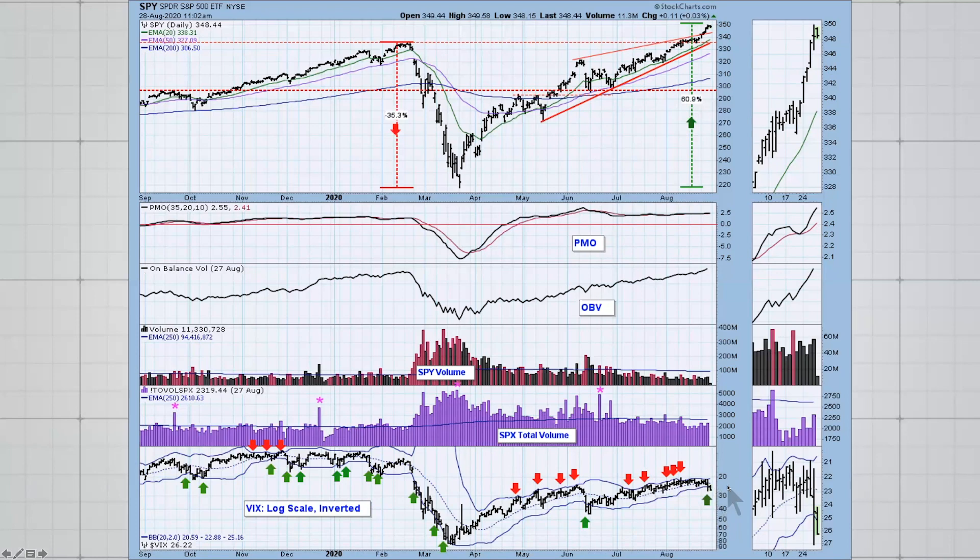When you get penetrations of that lower Bollinger Band it's usually a bullish sign, but when the bands are squeezed so tightly together it's really easy for the VIX to move outside its boundaries. I didn't give it that much weight at that point, but looking at the VIX right now and seeing it hitting some very high numbers is a little bit on the concerning side, especially if you start seeing a divergence between sentiment and what's going on in the market. Normally this would be a green arrow indicating a move to the upside, but I'm not so certain this is really a sign we're going to see follow-through.